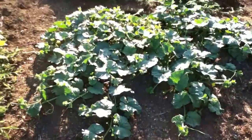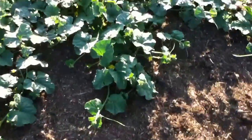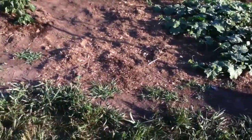And my cantaloupe, growing like a weed. Starting to fill in this area over here nice. Trying to get it trained to fill this in over here by the peppers, and then I'll bring it out the front here. Try to back up here. There you go. Try to get it to fill this area in here, and then I'll bring it around and out.